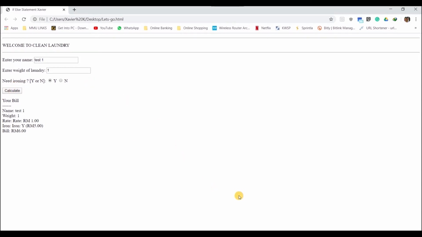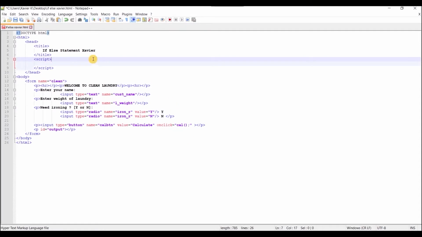Alright, so first go to your Notepad++. Here I've already laid out the form in the HTML format, as you can see here. And now I'll just type in the JavaScript. So I'll be using an internal style, which is embedded in between the head and in between the scripts.